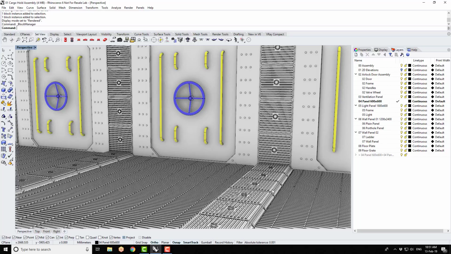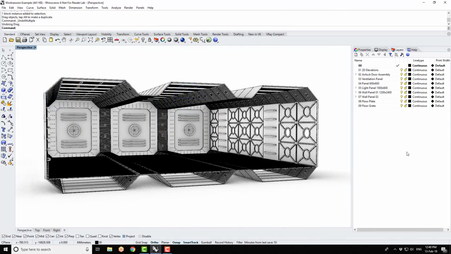in an assembly. Here we have a slightly different version of our space station cargo hold, where all the components are linked blocks, therefore giving us a very small file size. Although the components are all referenced in from external Rhino files, the links to these actually reside in the Rhino assembly file itself, so we could call these internal references.